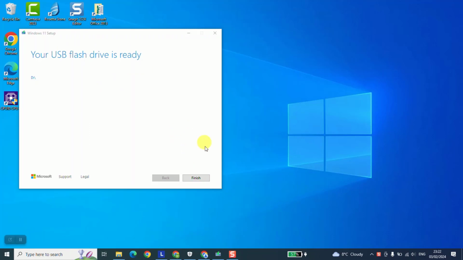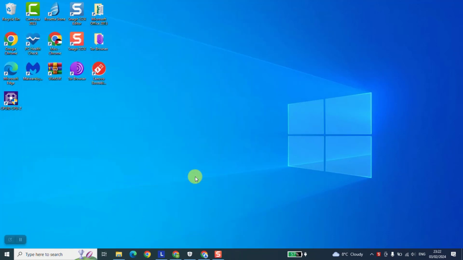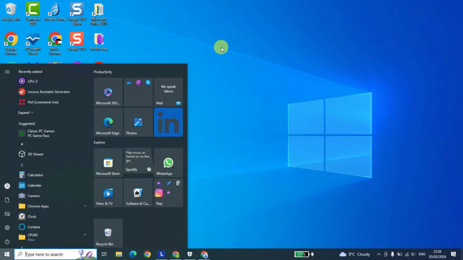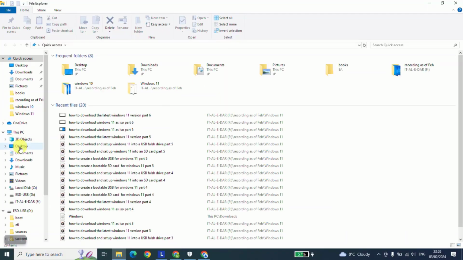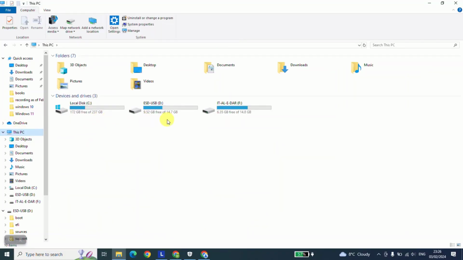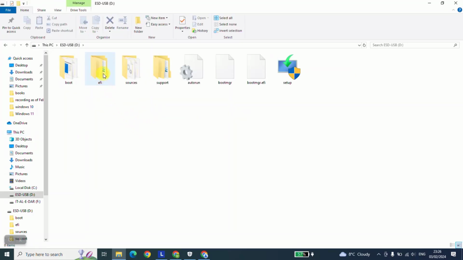So now the process is done, you can go ahead and click finish, and now we're going to check the final result, and we will start by proceeding as following. Just click on your PC shortcut or open this PC shortcut and locate your USB flash drive, double click on it, and here, as you can see, we have our Windows 11 installed and ready to be used. And this way you have also created what is called a bootable USB, which you can use for installing or formatting a computer with it.